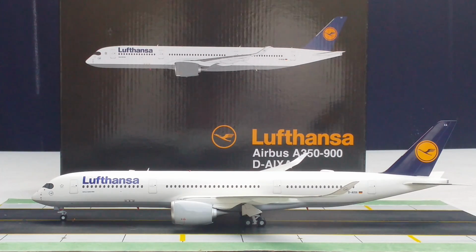D-AIXA, which is this one right here you're looking at, on December 19, 2016, and the airline's first inaugural flight on this iconic jetliner took place on February 10, 2017, with the aircraft's first commercial flight operated as Lufthansa Flight 762, which flew from Munich, Germany to New Delhi, India, eventually replacing the Airbus A340-600 that was previously utilized on this route, as Munich and Frankfurt will more likely become the gateway bases for this aircraft type, with the lion's share of their Airbus A350-900XWBs mostly based out of their Munich hub, and as this aircraft will eventually altogether replace the Airbus A340-600 that's currently operating in their fleet in the foreseeable future.